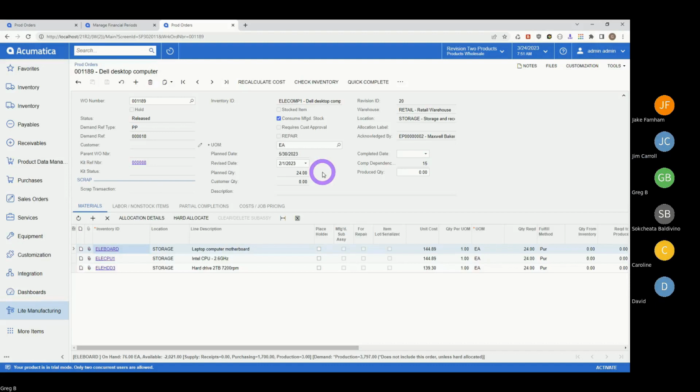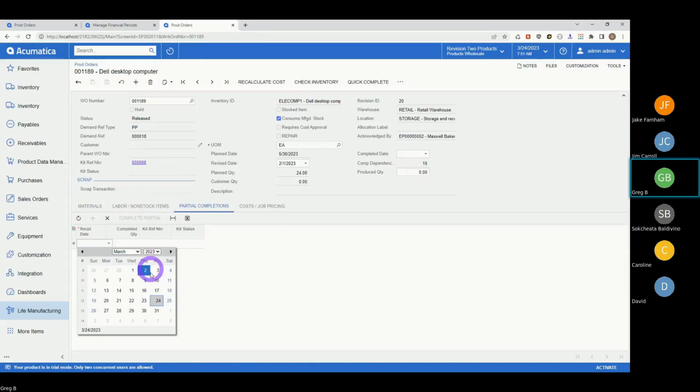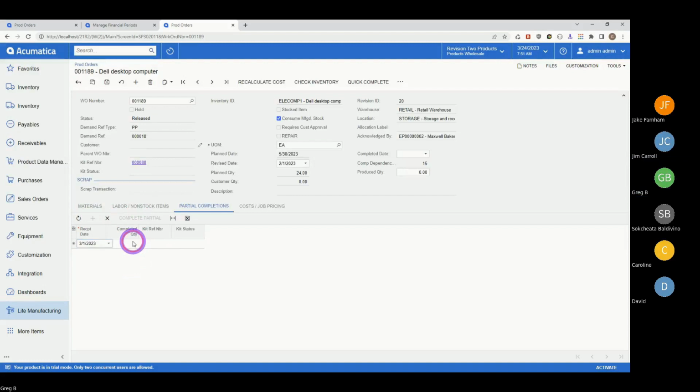So, for instance, when you partially complete it, the assumption is being made that, okay, you'll notice that it created a kit. As soon as I saved it, it created a kit. And now I can complete the partial.